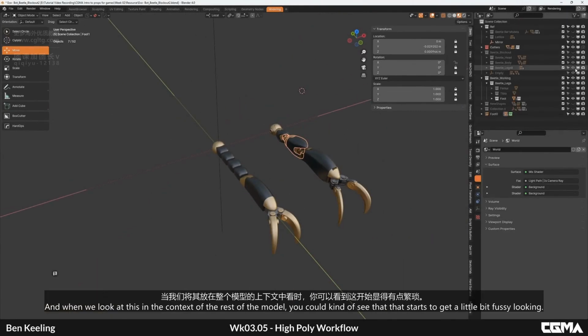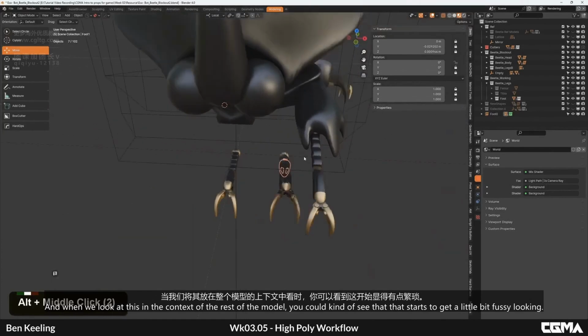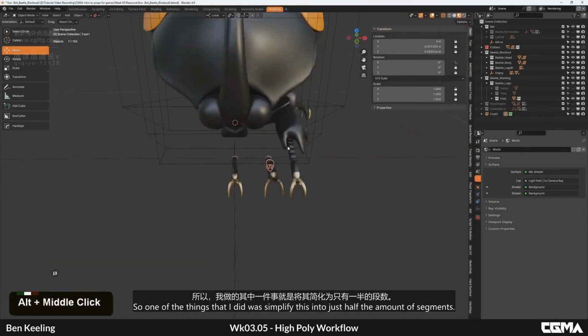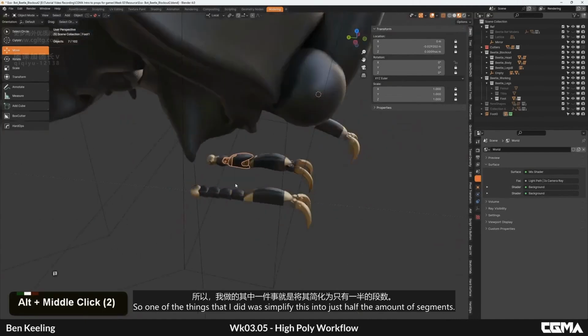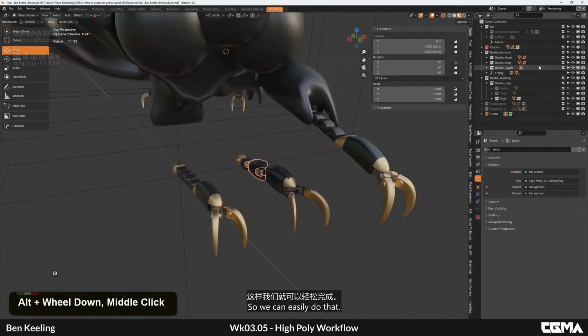And when we look at this in the context of the rest of the model, you could see that it starts to look a little bit fussy. So one of the things that I did was simplify this into just half the amount of segments. So rather than having 4 segments, I split it into 2 segments just to simplify it down, basically.